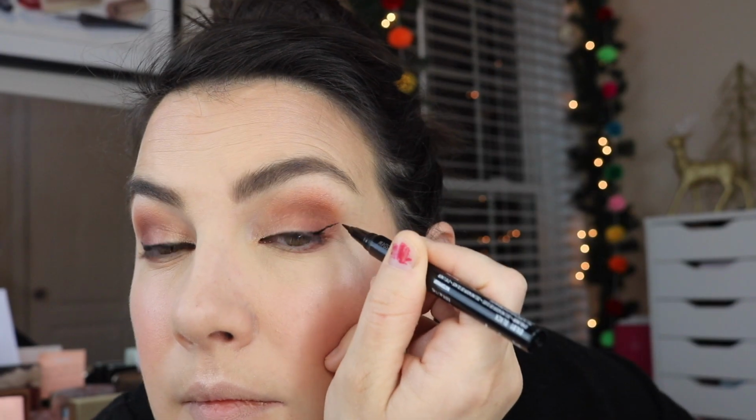We're going to roll in with some liquid liner here, some NYX Epic Ink. I do believe we will be winging it out today. Now that's going to be followed by the application of more dark brown with an angled brush. I just love that look of that clean wing. Just kind of going underneath your wing and to your lower lash line. Sometimes I don't do this, sometimes I just feel compelled.